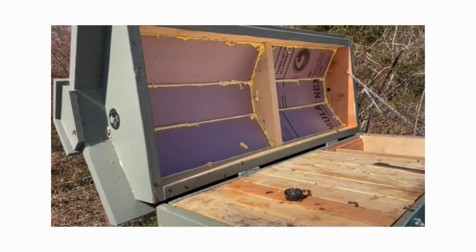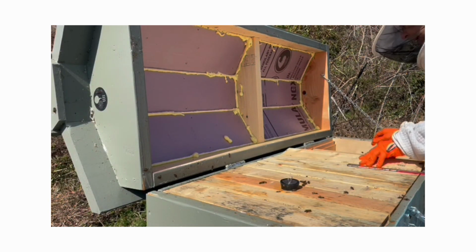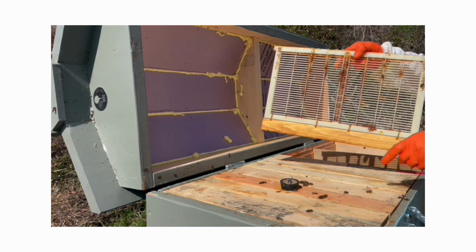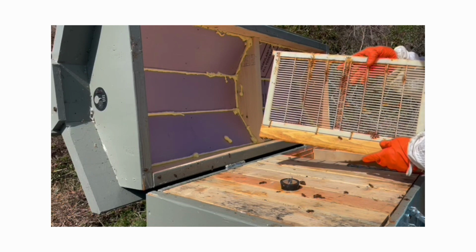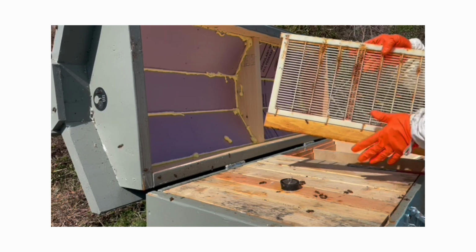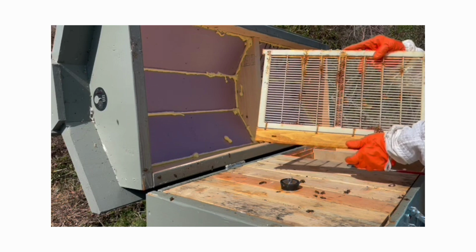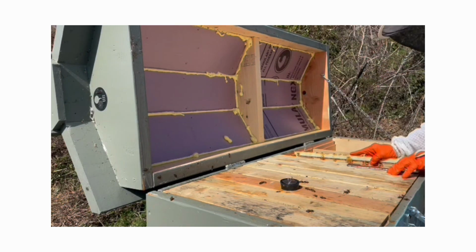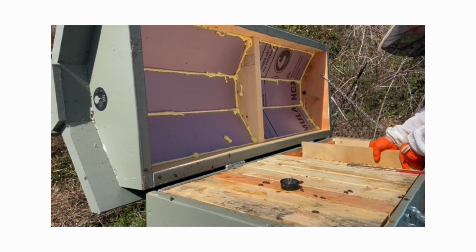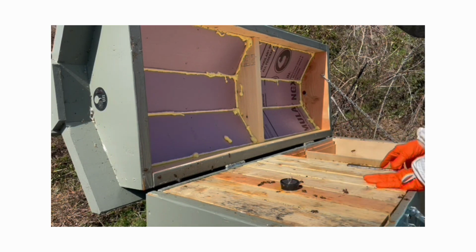I do use a queen excluder with this setup, and it is currently right here. Because I do have that 2x4 shim below the frames, my frames have about 2 inches of open space beneath them. So this is just a plastic frame queen excluder that we've put a shim on the bottom so the bees can't get through. You have divider boards. This is how I would divide the hive into 2 sections. There's also a divider board here where the colony has ended for the winter.